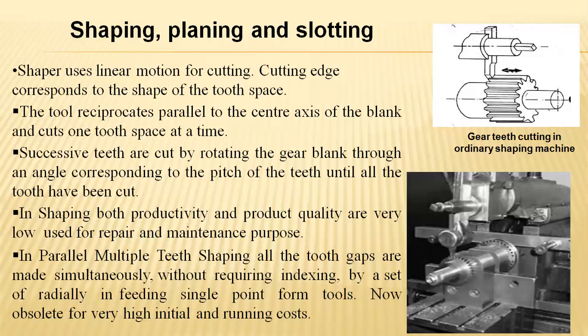In shaping, both the productivity and product quality are very less, and it is used for repair and maintenance purposes only. It is usually called a reboring concept, and this method of shaping or planing or slotting is best suited only for reboring type of accessories, just like some maintenance session.